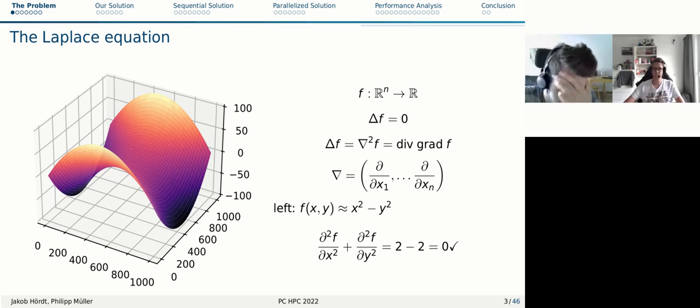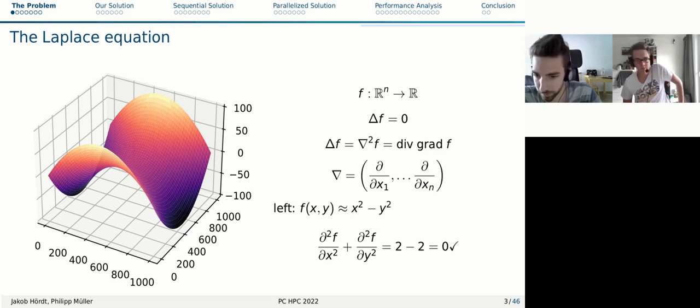As you can see, the Laplace operator of this function is simply the second order partial derivatives in every dimension. So in x dimension added to the partial derivative in y dimension. The partial derivative of f in x dimension, the second derivative is 2. And similarly for y, the second derivative is also 2. So the Laplace operator of this function f is zero, and that means this function really satisfies the Laplace equation.